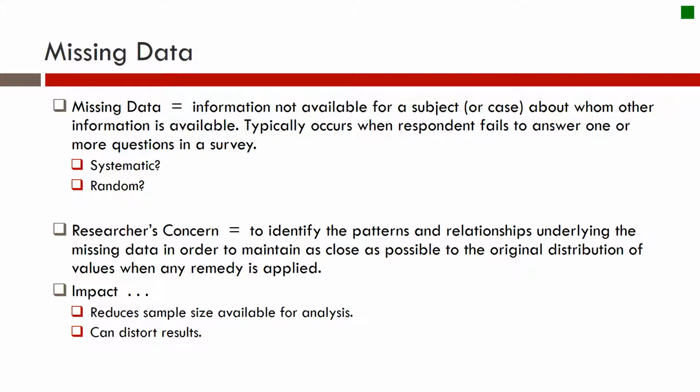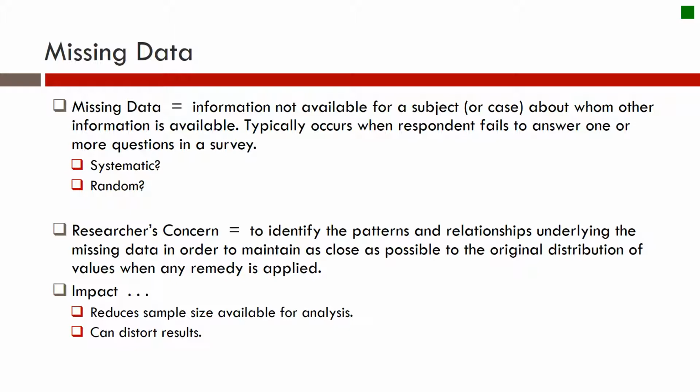When we eliminate cases or variables, it means that we're eliminating our statistical power, but then it's also the case where we're reducing our sample size, and that may be troublesome. However, if we keep observations that have missing data in our data set, it may serve to undermine or distort the results that we're eventually going to get. So missing data is something to think about and a concern.